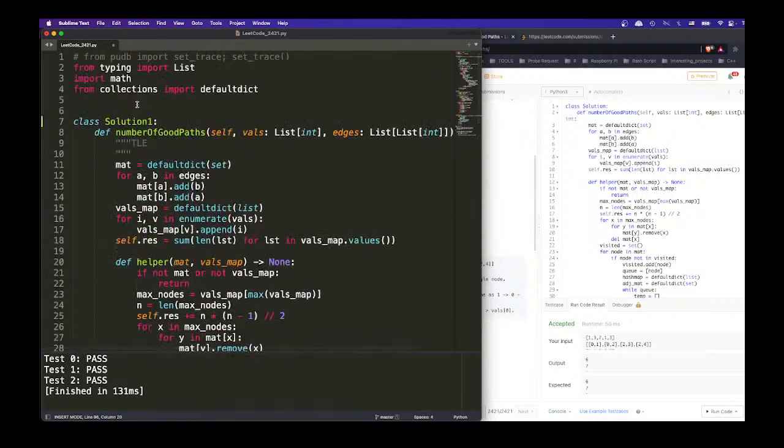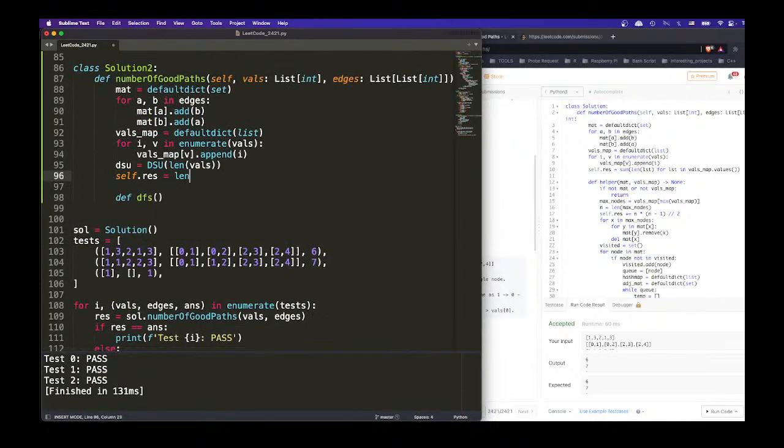I just realized this is just n. All right. So the DFS is we start from this node, right? And we go to see if there is any node that has the same value as I do, right?